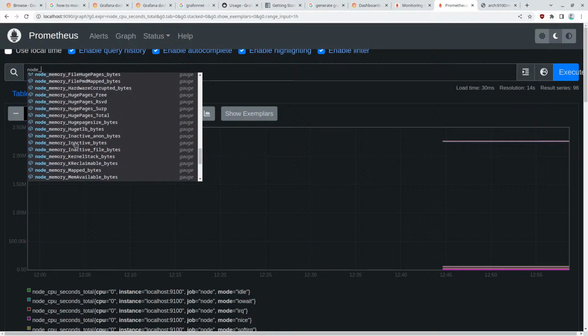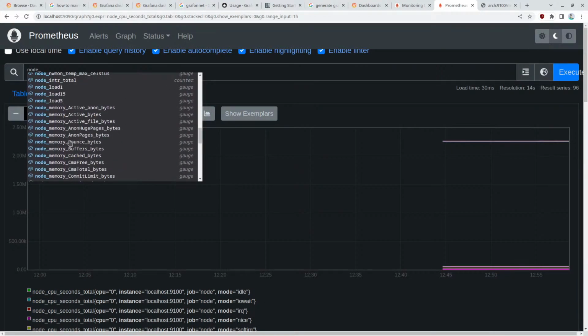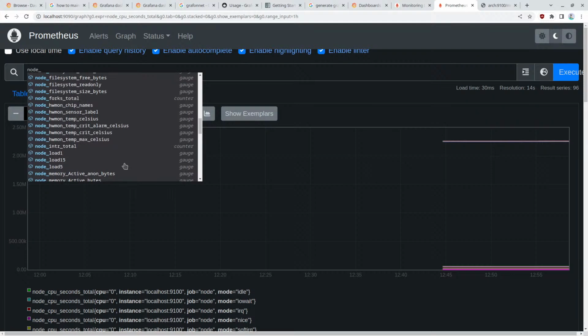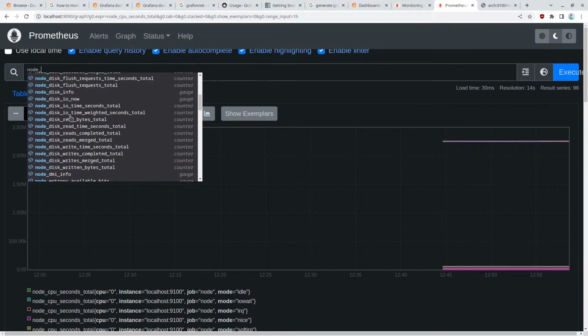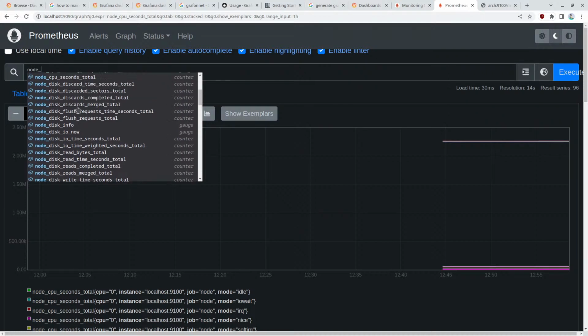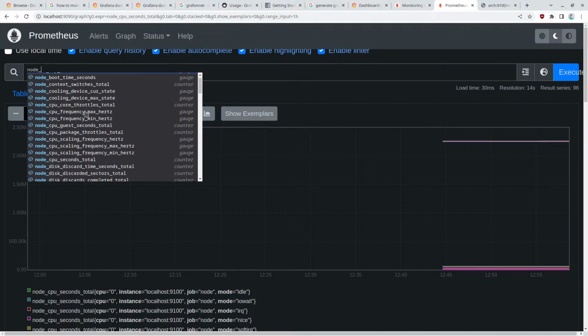It's a lot of very specific pieces of data. A lot of these I don't understand. Active anonymous bytes, active bytes. I just want to know how much memory is left, you know? CPU cores total.